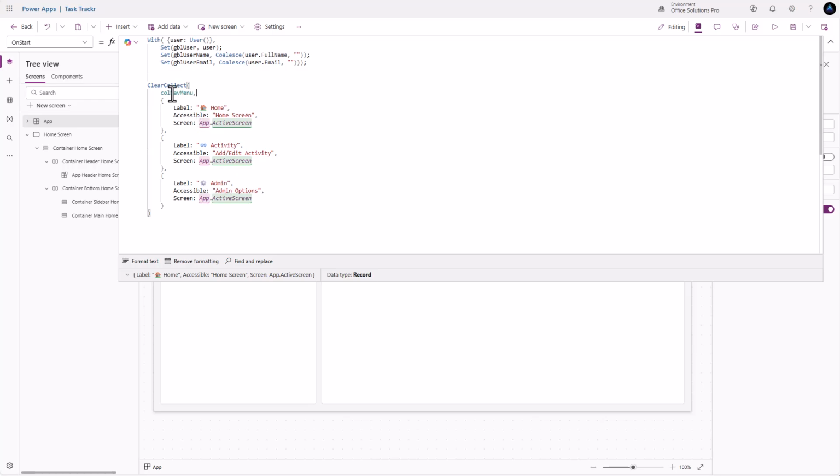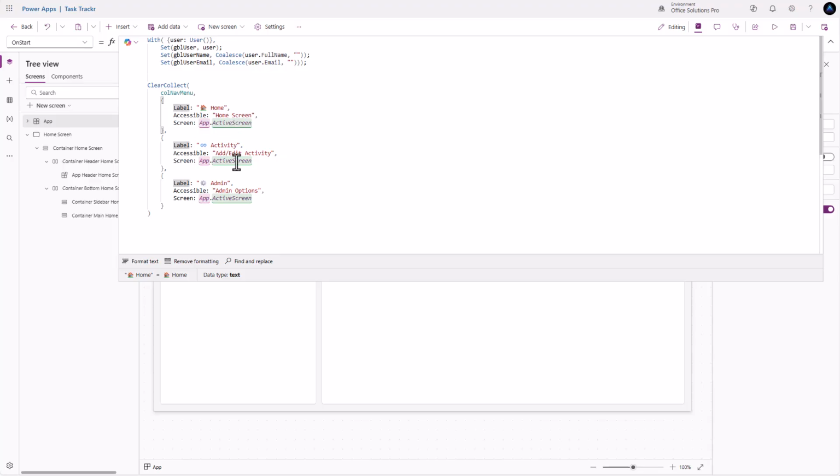Now, what do we have here? We've essentially created our collection. We're going to have the label. This is what's going to be in our tab list when we put that together. Then we're going to have an accessibility label. You are required to make your apps accessible as much as possible. They do have the option for an accessibility label. So what we're going to want to have is that put into this as well.